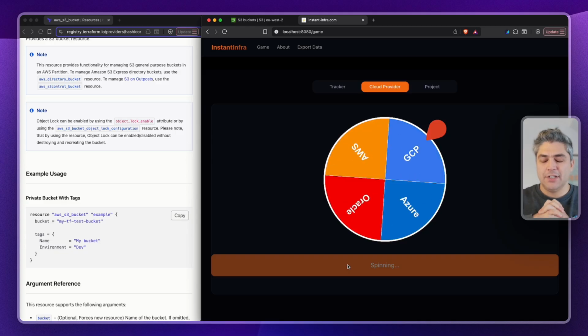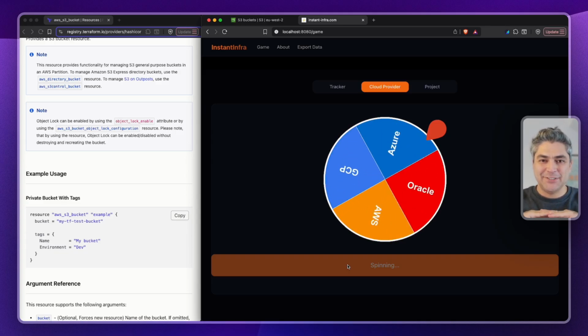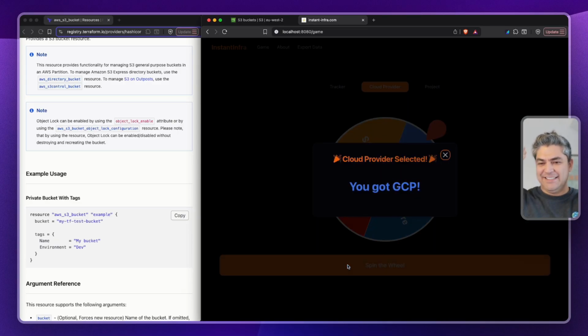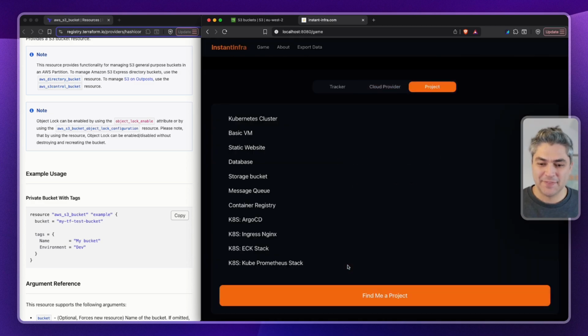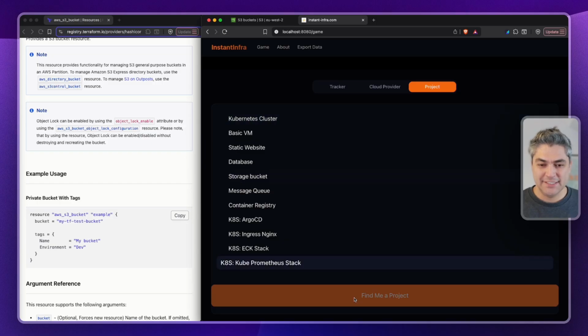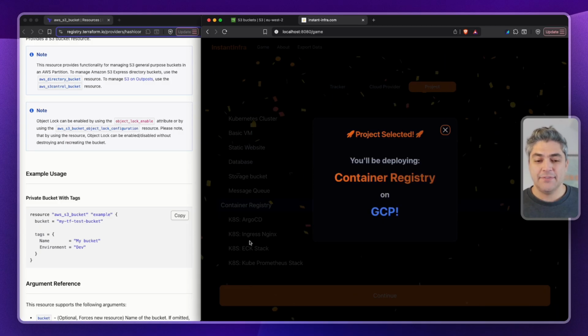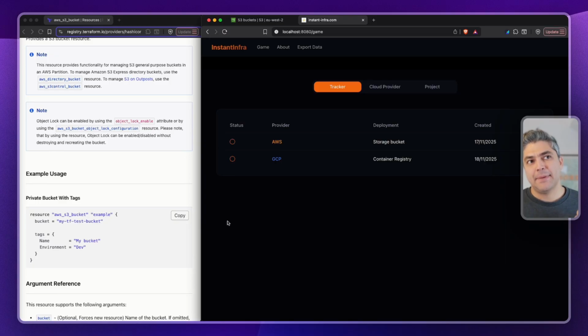Ooh, hopefully not Azure, because I said in the intro I've never used Azure. Awesome, I like GCP. Cool. My main project. Hopefully it's something like container registry. I was going to say that if I get something from Kubernetes, I might have to first deploy a Kubernetes cluster, GKE or whatever, and then do the chart. But yeah, this is the next video. Cool. Thank you. See you in the next one. Bye.